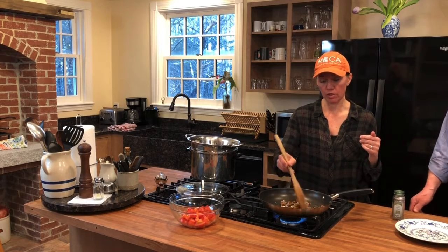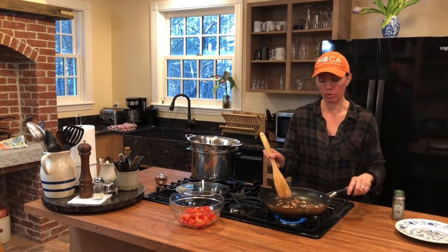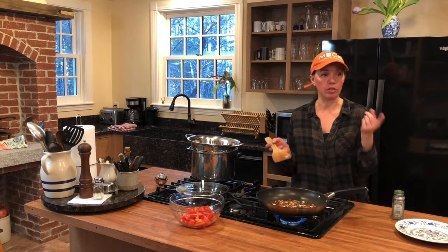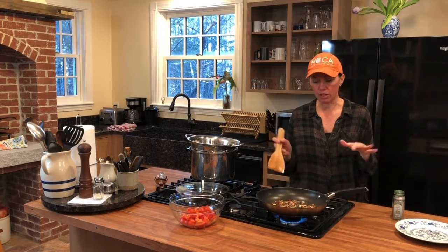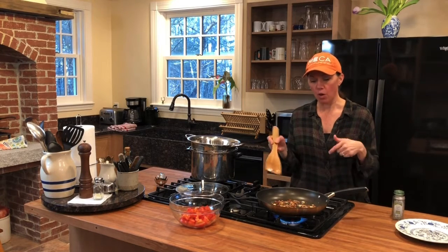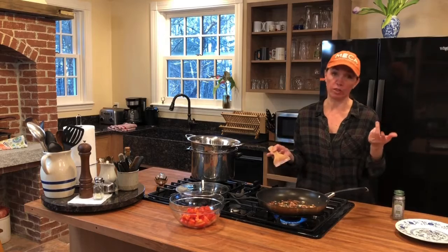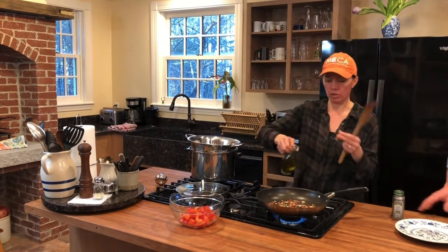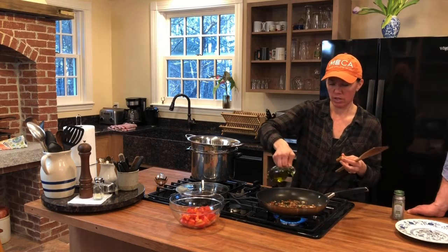If you had some sausage at home and you wanted to pan crumble some sausage, you could do turkey, ground anything: ground turkey, ground chicken, ground beef, turkey sausage, pork sausage, whatever. Basically just make it your own. We just happen to have pancetta because Jonathan made pancetta. And I'm going to add a little more olive oil so that we have a little more liquid in here, just a bit.